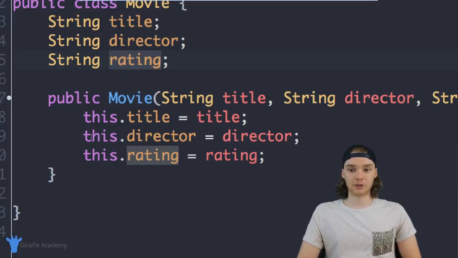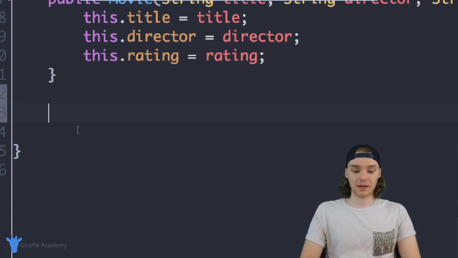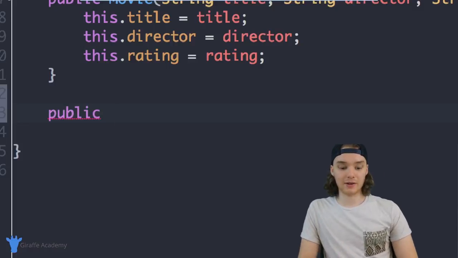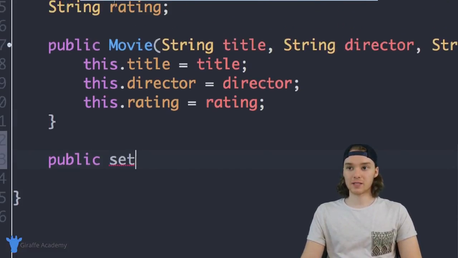this rating attribute. So I can create a setter by coming down here, and I'm going to create a new method inside of this class. I'm just going to say public. Generally when you're creating a setter, you want to use this naming convention. You want to say set, and then the name of the attribute that you're setting. In our case, it's going to be rating.